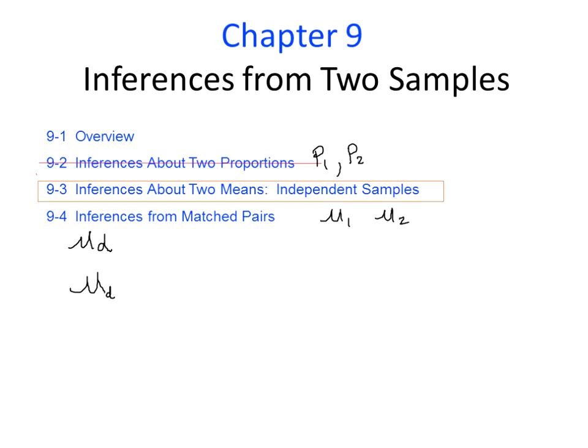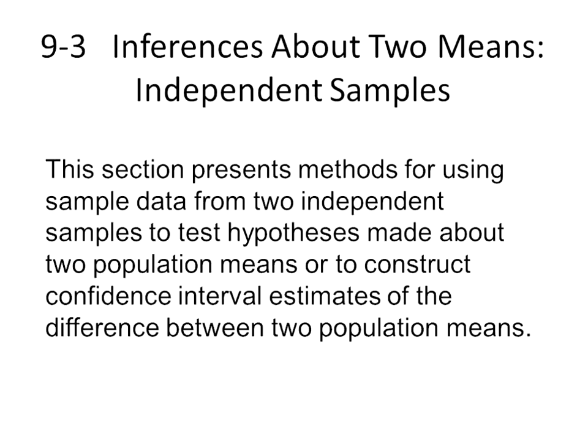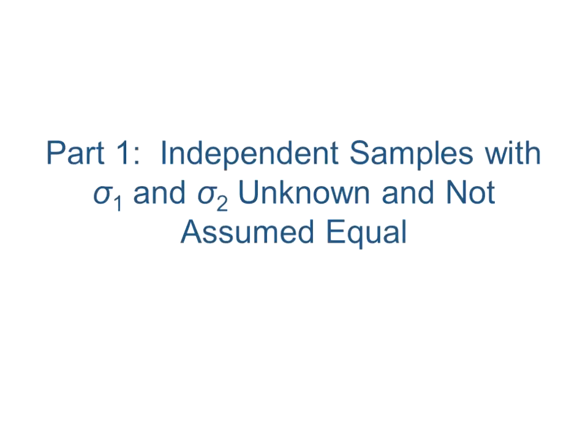9.3, where we're talking about independent samples, you have two different groups. So if you're looking at a weight loss program, you have Jenny Craig and you have Weight Watchers. So one group is on Jenny Craig and the other group is on Weight Watchers. And so there you could look for the mean weight loss for the two groups, for your two samples. So that's independent samples. You have two very different samples. All right, so that's what I just talked about.